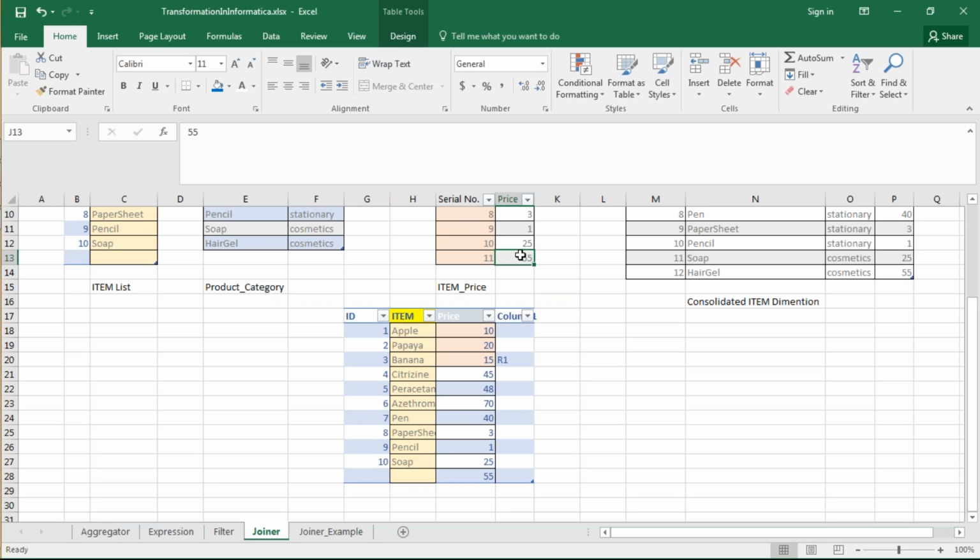But in case of a sorted joiner transformation, the blocking logic may or may not be possible. In this case, the integration service will use blocking logic if it can. In the other case, when we use a sorted joiner transformation, I don't need to sort the input rows, right?